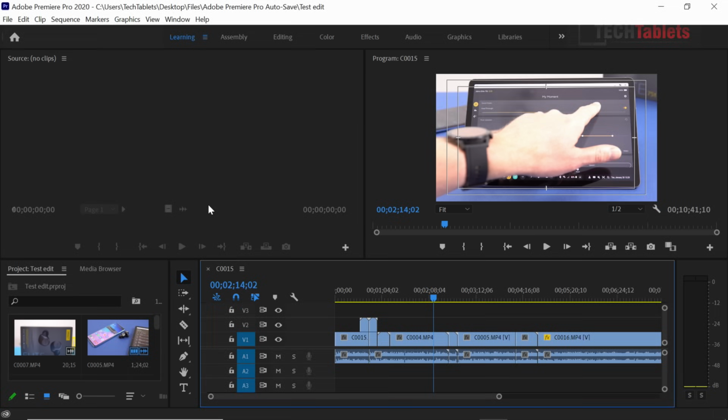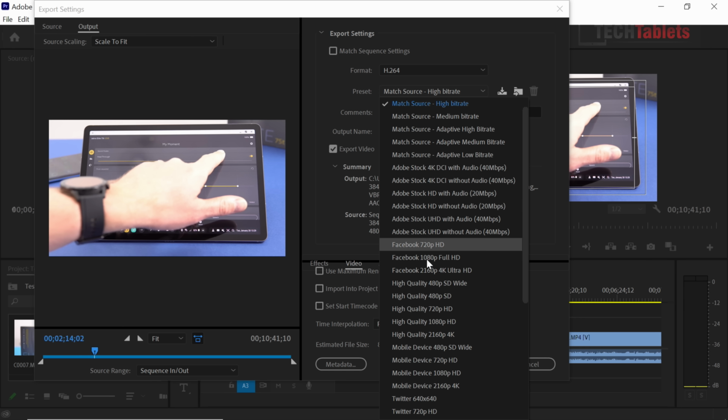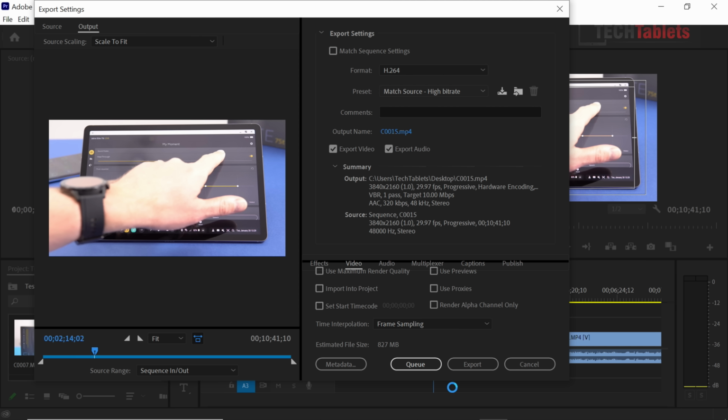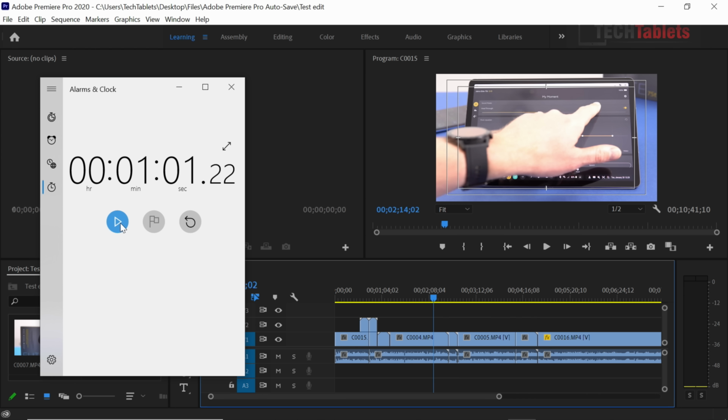And now I'll test out the export time. So what I will do is set to 1 minute of footage. We'll see how long it will take to export this with the standard that I always test, which is the YouTube 4K preset. So that did finish up taking 1 minute and 1 second for 1 minute of 4K footage, which is a very good time for a quad core.